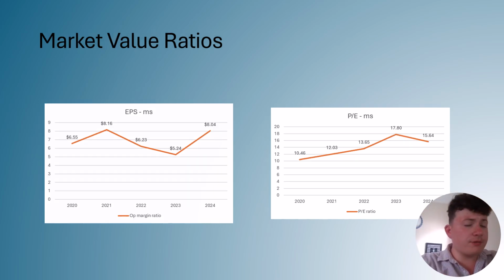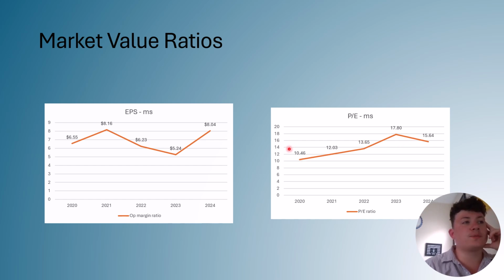And finally, going back to the market value ratios, their earnings per share does seem to fit perfectly in between JPMorgan and Bank of America Corporation, holding steady between $5 and about $8 a share. I would say the average falls maybe right about here. And again, that just means they're providing enough earnings for the amount of shares that they have outstanding, and investors do still have that positive belief in them.